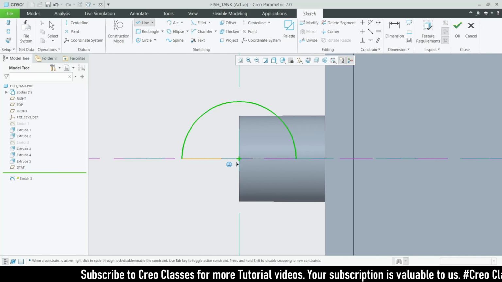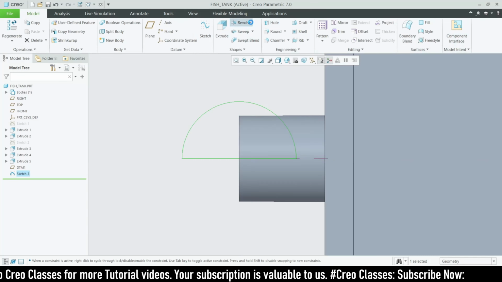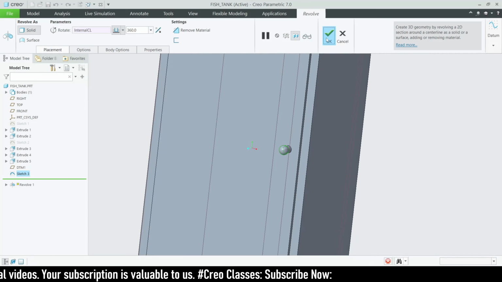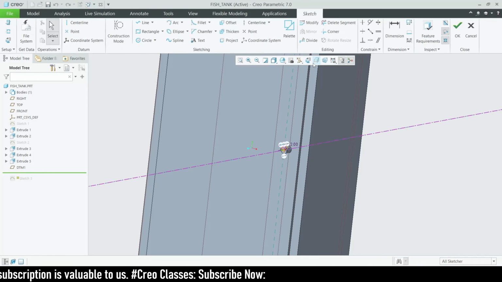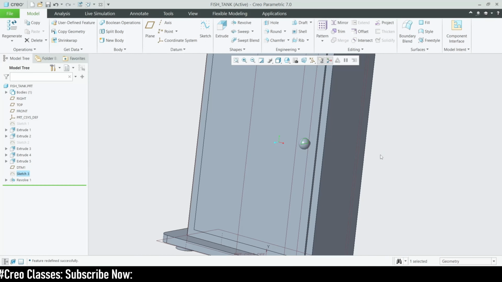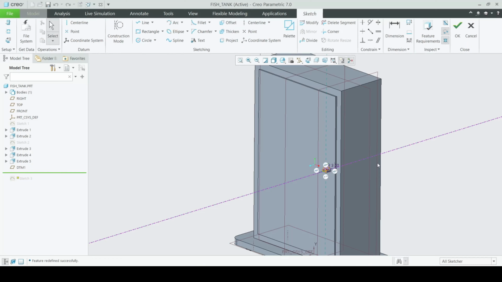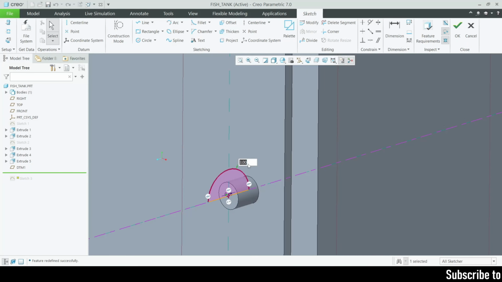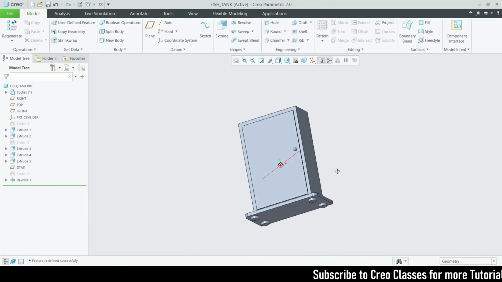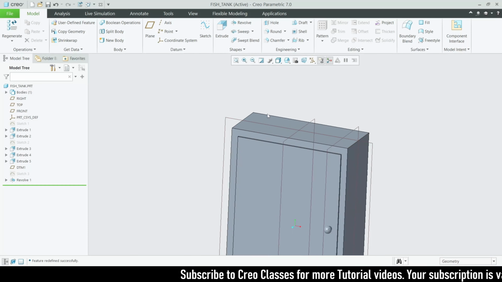And then I'm just going to close this because we need this as a solid part, right? So for that, revolve, and you can see this looks really good, right? Let's click on OK, and then I just want to edit this radius value to a bigger value like this. Okay, it looks good, right? Either we can reduce this, because I don't know the exact value for this, so I'm just going on with my reference value. Okay, so this is fine. Then we can go on and create our top portion here.